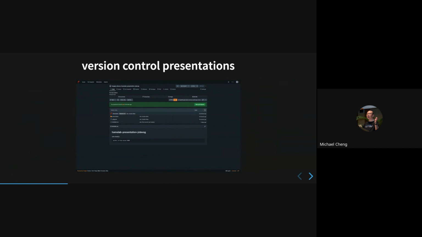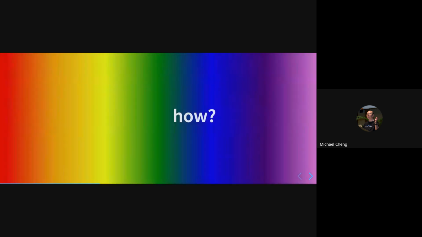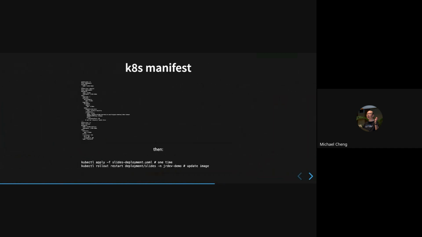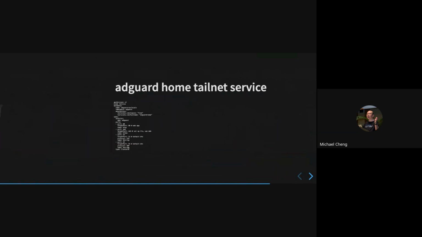So this whole presentation, actually I should go to the presentation. This whole presentation is just an HTML page. It's a Docker image. I've put it on my own private registry, but you can't see it. Can you see it? No, well, you could check Docker Hub or some others, yes. You have to trigger it.